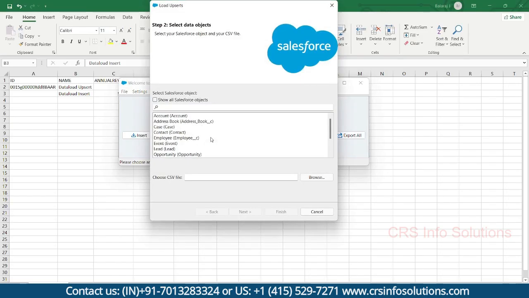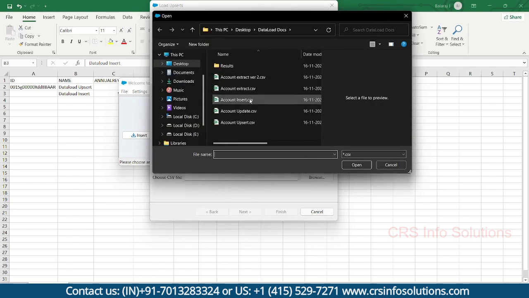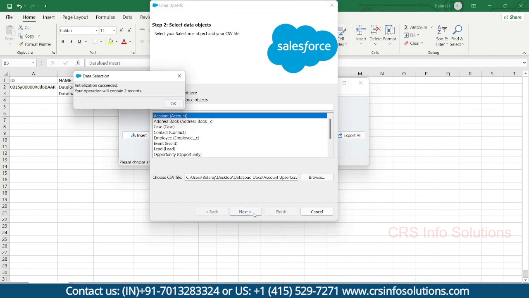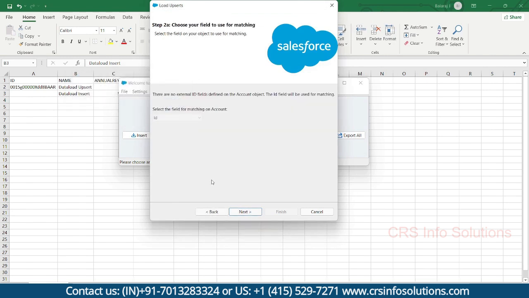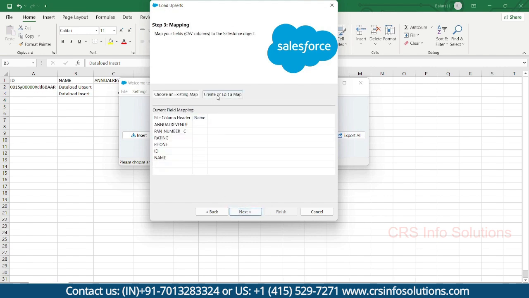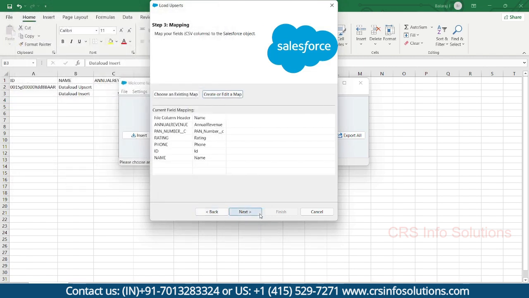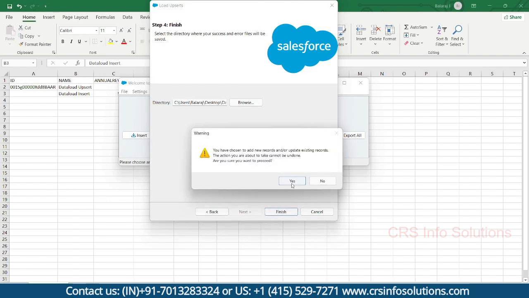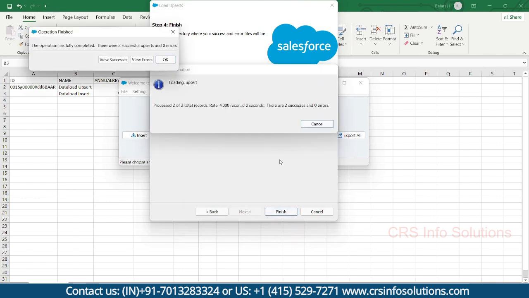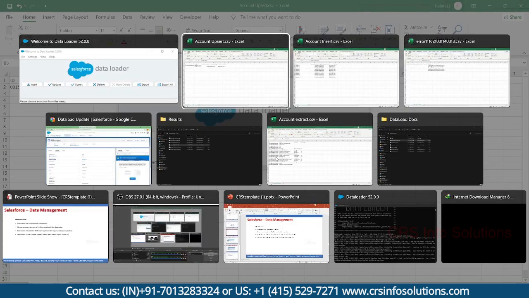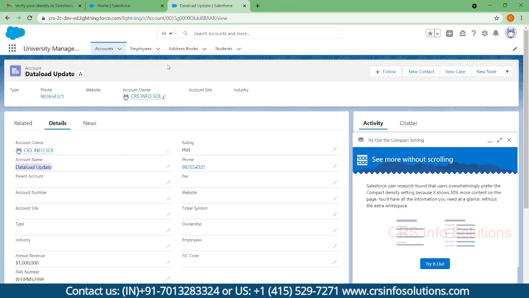So select upsert, select account, and select the file. It contains two records, and for upsert we need to match with ID and create the mappings. Auto match fields, select next. So two successful upserts, you can see in the window.